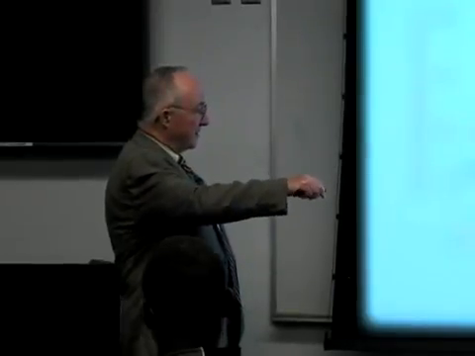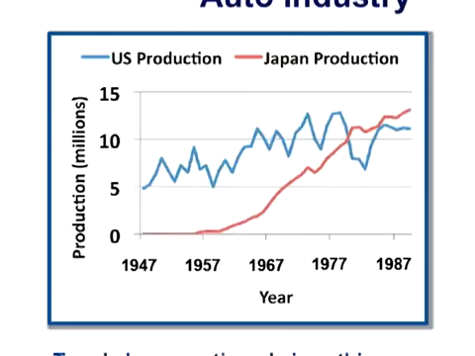But you can see the difference if you look at the auto production in the US, with the ups and downs, and every time you do one of these, we get these giant layoffs. The nice, smooth Japanese production is a function of lean. They've continued to improve, and they have a stable workforce. The products continue to be better and better.